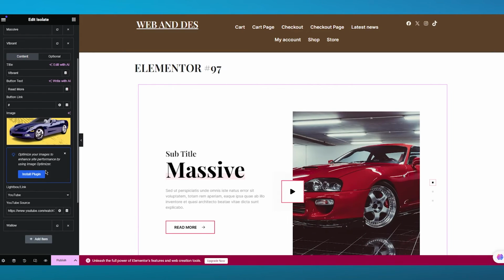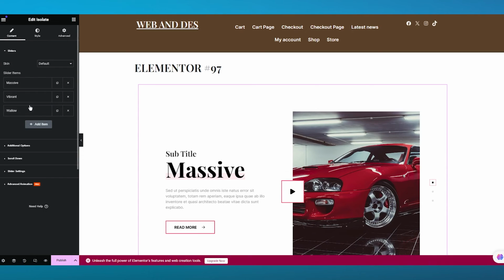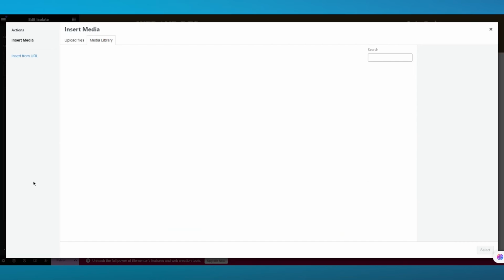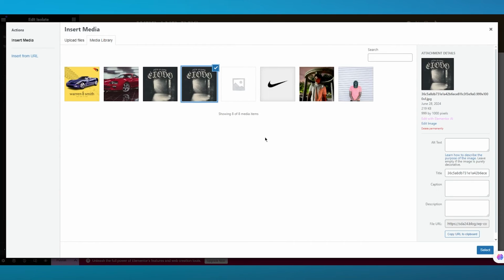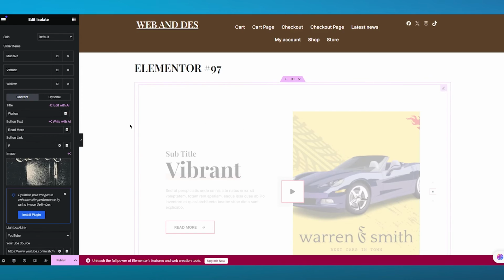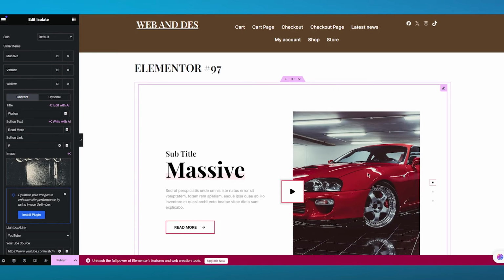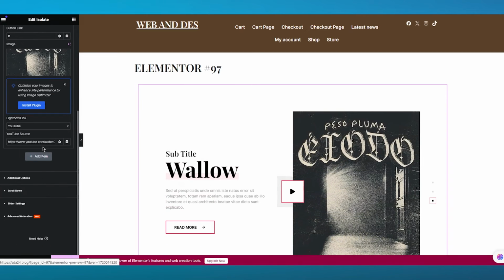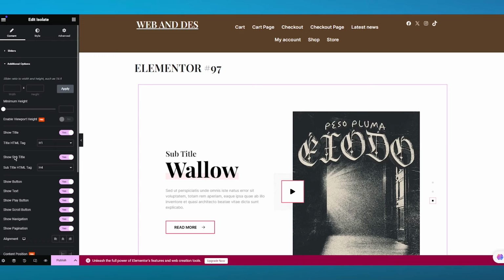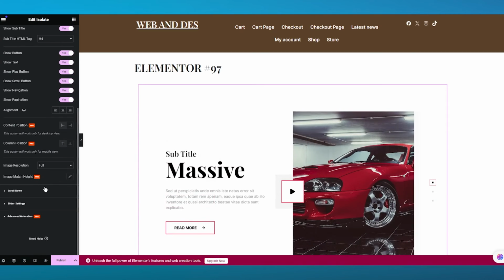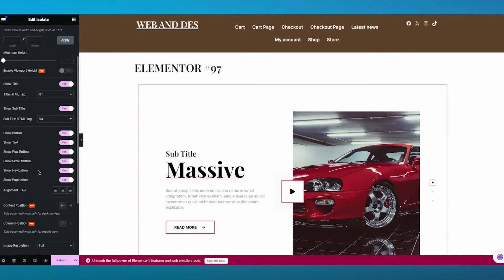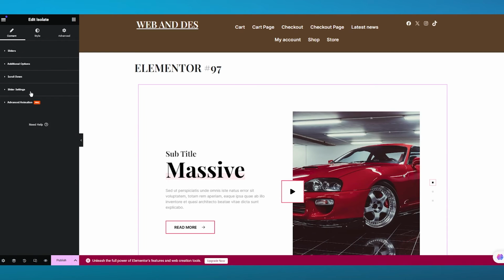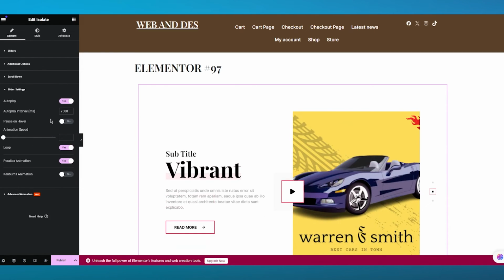And with each, you can add a new link for the video that you want to show through the image. And it all depends on how you choose to style it for yourself. It's pretty straightforward and it's pretty simple. As you can see, the slider goes on and on. So that's one slider. Here's the second slider. Here's the third slider. So the time for your animations can all be set up in the slider settings, or you can also mess around with the additional option setting, but preferably go into your slider settings, choose the better time mark for yourself.